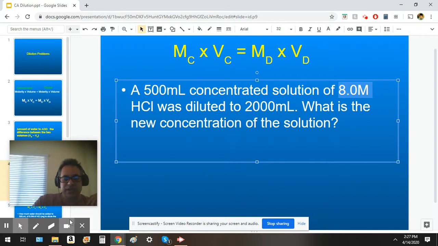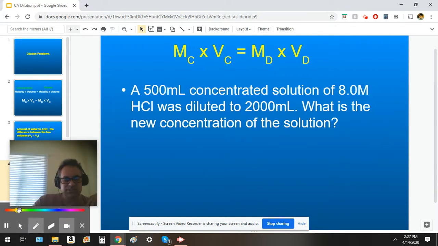So let's do it really quickly. I'm going to try and draw, and this is generally not going to go well, but we'll do the best we can. I'm going to put the molarity of the concentrated solution, which was 8.0 molar. By the way, Ryan just texted me and said, isn't that 1 significant figure? And I'd say no, because there's a decimal point right there, so that makes 500 3 significant figures. And this has a decimal point right there too. See, now you can see it better. And that has 4 significant figures. And 8.0, of course, has 2 significant figures. So our answer is going to be in 2 significant figures. You're welcome. Anyway, that's the concentration, 8.0 molar. Where does it keep disappearing? It's playing a joke on me.